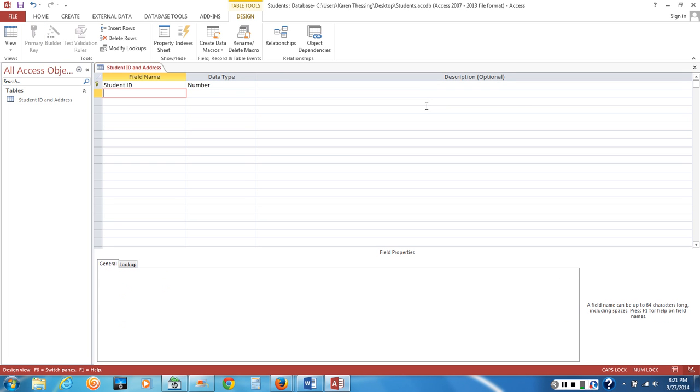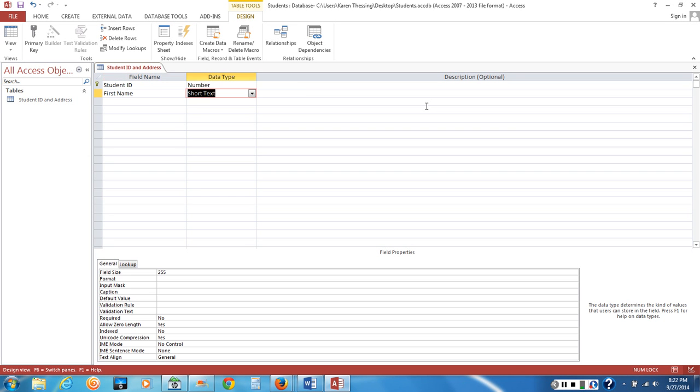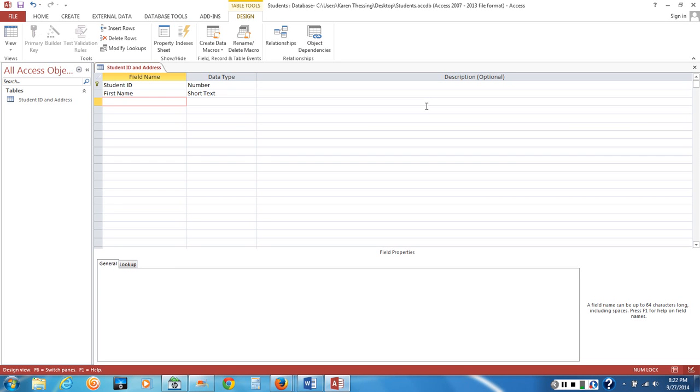So hit Tab again. The next field we need is first name. Tab, this should be short text. It defaults to short text, so hit Tab again just to accept it. Hit Tab again to go to the third field. This is supposed to be last name.